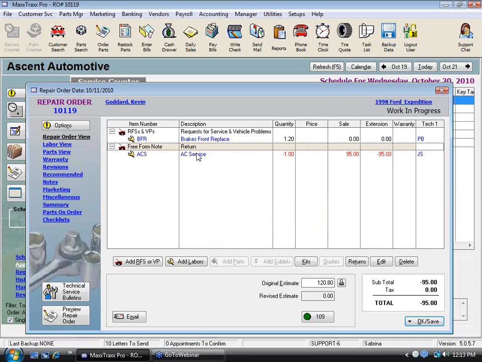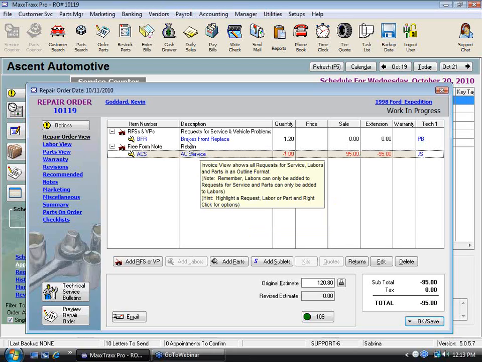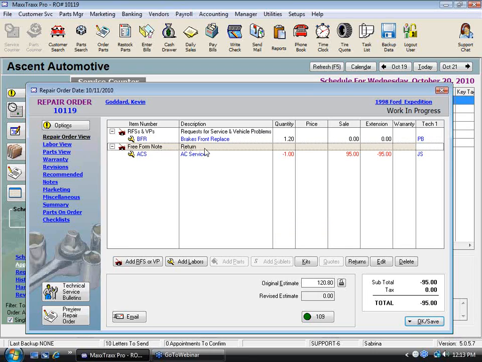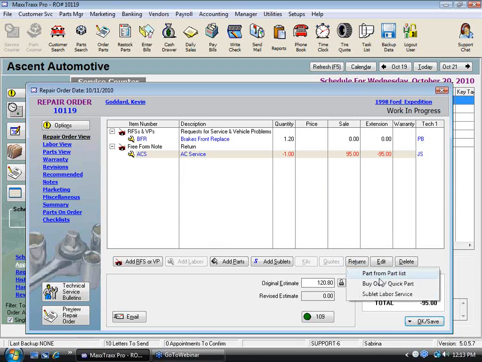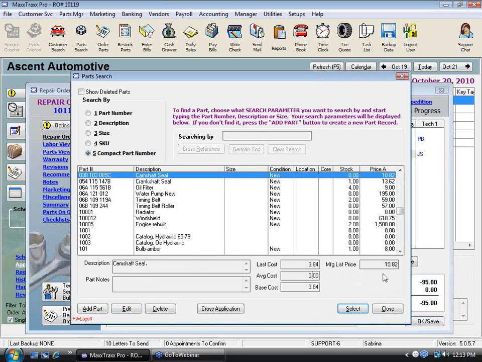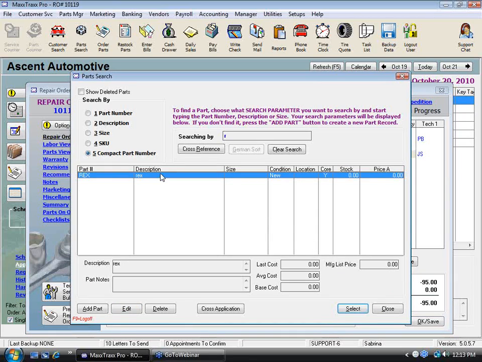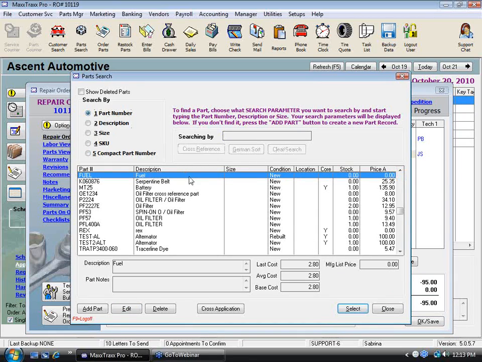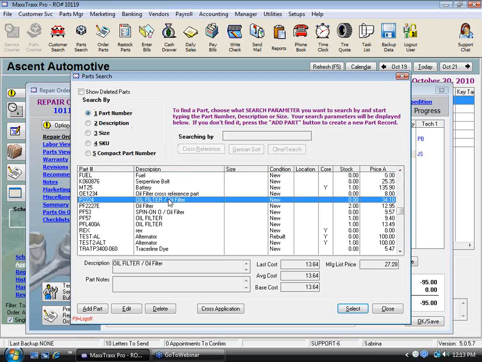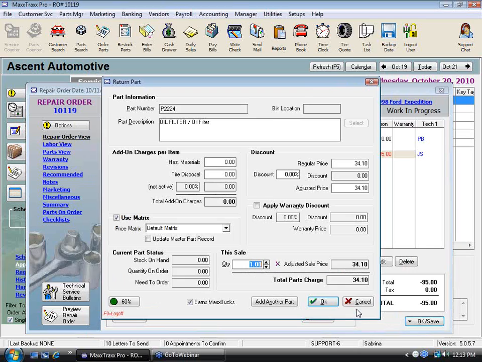Okay, let's say we have to credit back for the R134 for the Freon. So I'm going to highlight the labor service because you'll notice just for fun, we put an oil filter in this AC service.